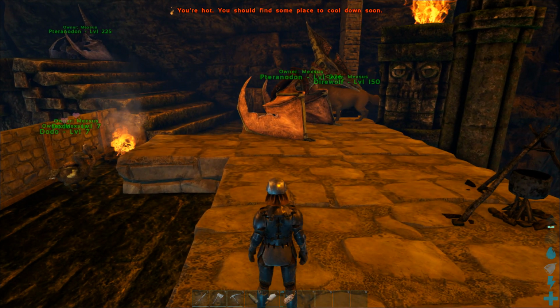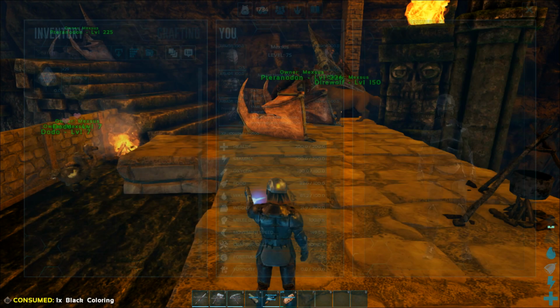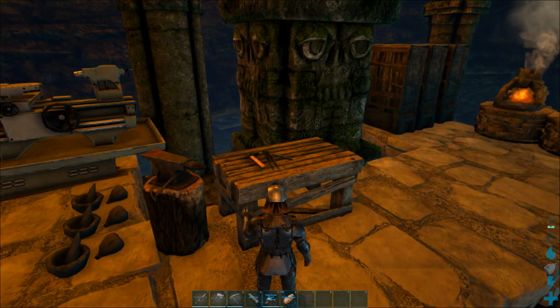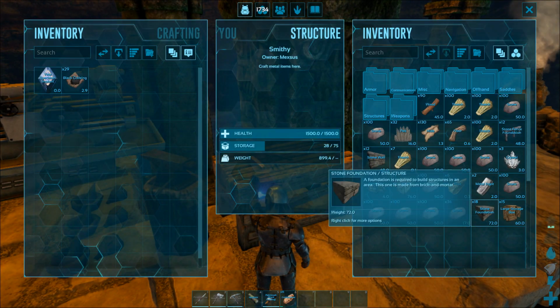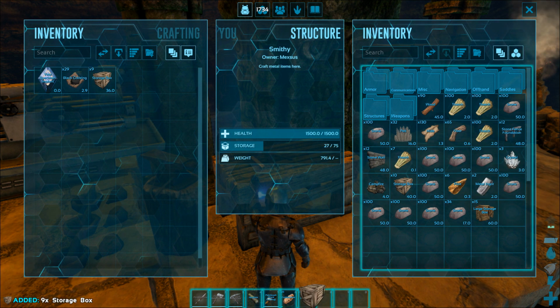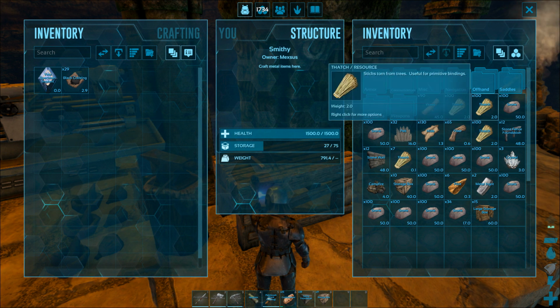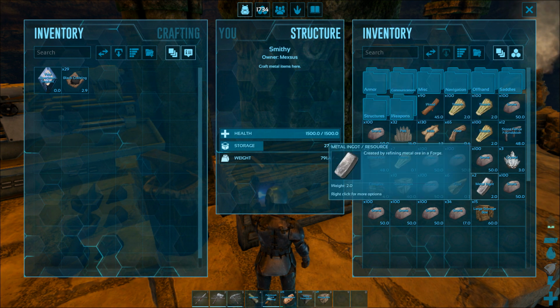Okay, so we have black paint, as you can see, so I'm going to put that on my paintbrush. Now here's what's going on. If we come in here, I am going to grab my stone foundations, and I'm going to grab half of these storage boxes just because. All right, so there we go. So we got all that. Now we want to hide something, and for this video I'm going to take my metal, because my metal is my most important thing I have right now.